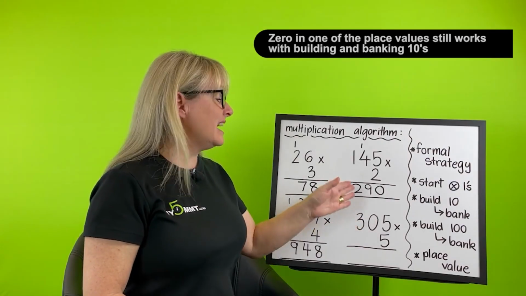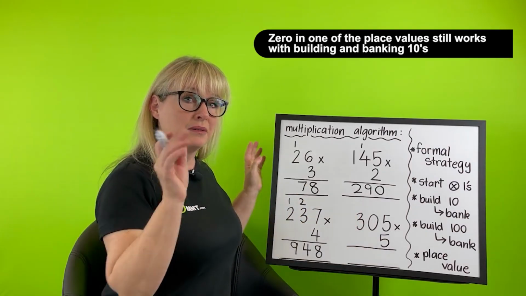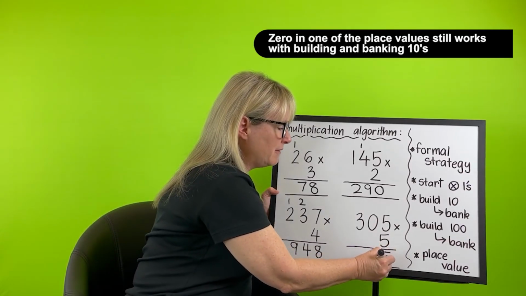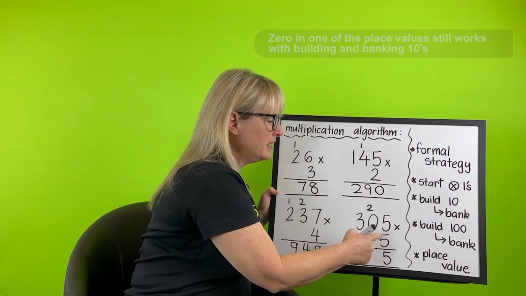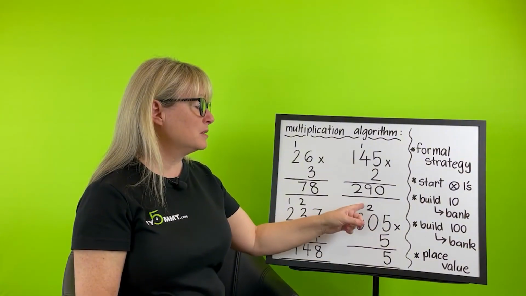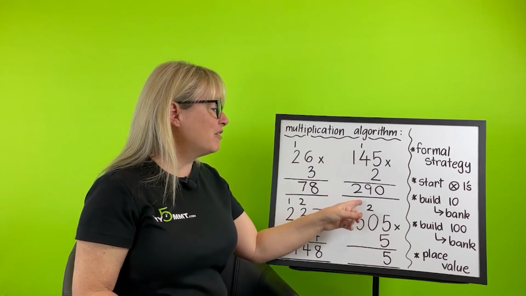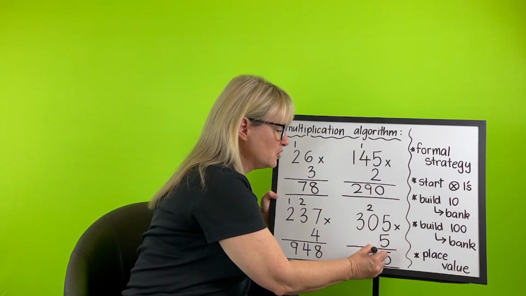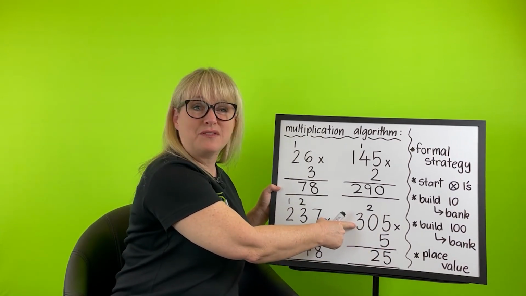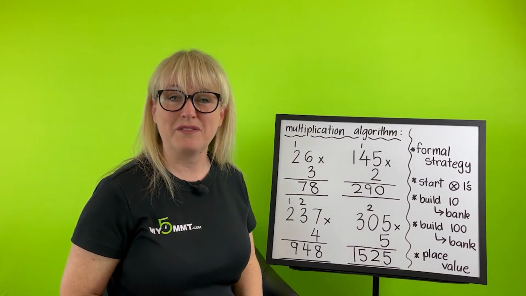Even if I have a 0 in one of my place values, like in the tens, I can still use the algorithm like this. 5 times 5 is 25. Well, I put down my 5 little ones and bank my 20. Now I don't consider this to be 5 times 20, and I don't consider it to be 5 times 2. I'm looking at 5 times 0. That's 0. And I grab the extra 2. So now I've got 2 tens, or 25. Now I do 5 times 3, which is hundreds. 5 300s is 1500, and that's how I get 1525 as an answer.